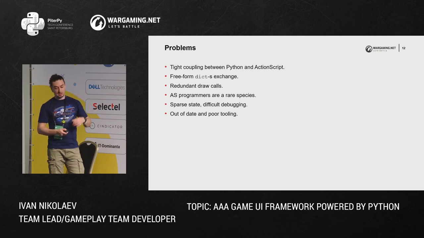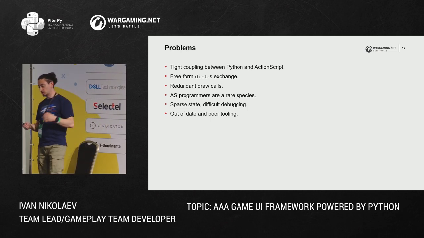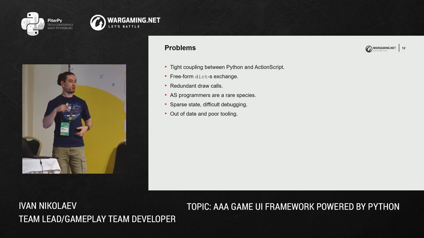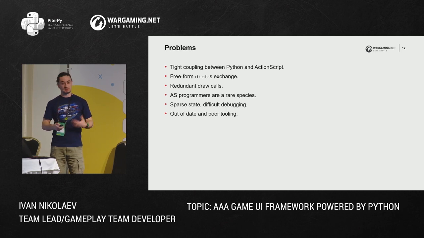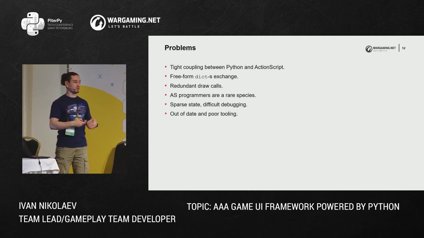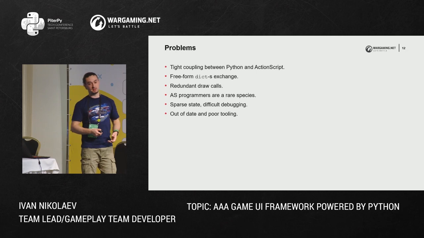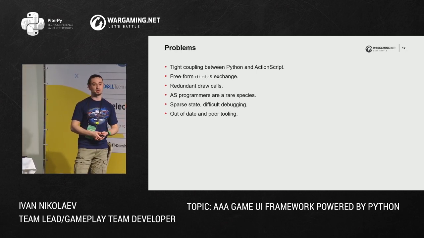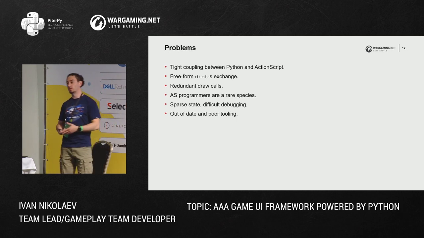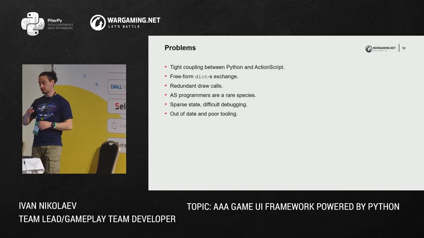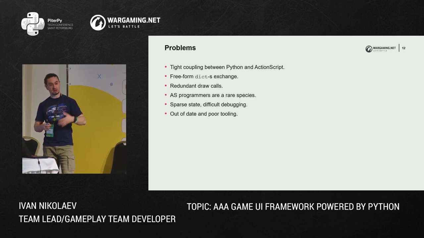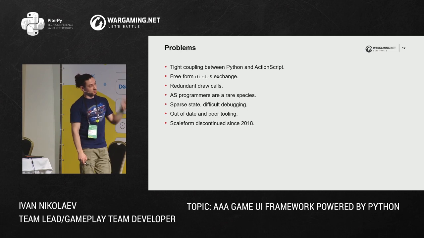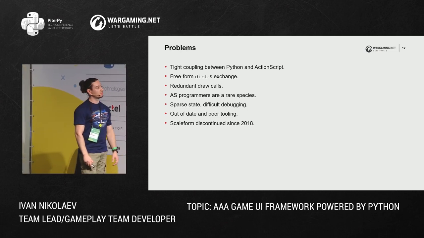I forgot to say it about the state. When you have these components which each share their own version of the truth of what is the highlighted button or what is the counter, there is no master data. So Python thinks that the number of shells is 10, and we got lost something in the events, and then the UI is not updated accordingly. If you have to reproduce a bug, you will have to reproduce the exact chain of events needed to obtain that very state. So we tried to do something. Scaleform is dead, so that's another talk, but anyway.